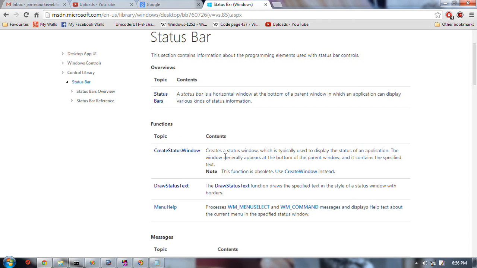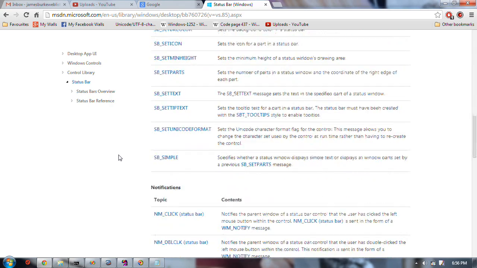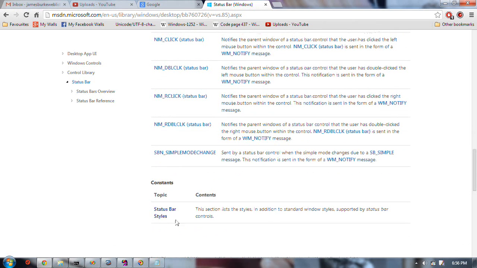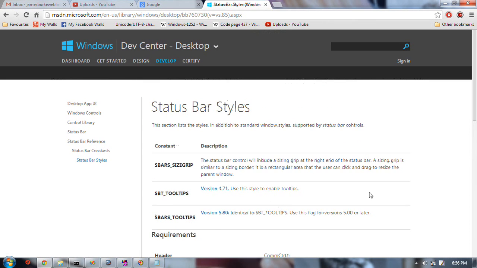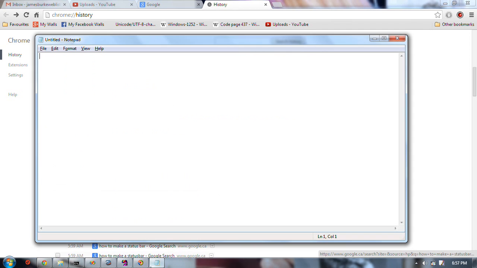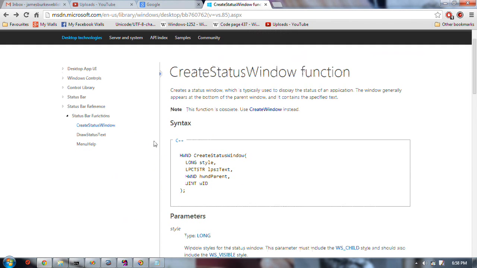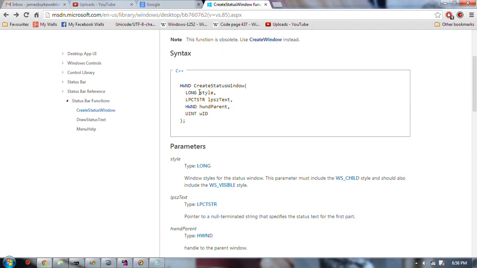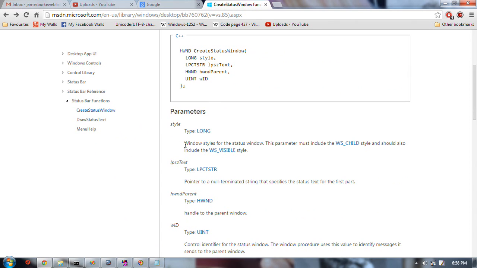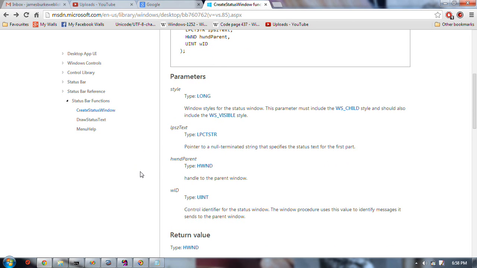Unlike, exactly like every other child window, it's created with it. It says that you have to create with a child. They're very emphatic about it. But you have to make sure. Hang on, let me pause this and find that other thing. I think I must have been staring right at it. Anyway, here's that function, create status window. One of the things it takes is style. And must include child and should include visible. Otherwise, you could say, maybe you could make it hidden and then make it visible later.